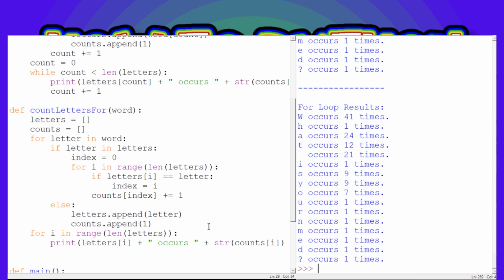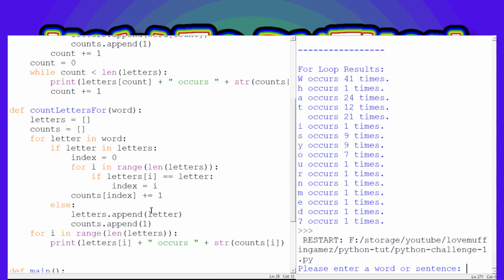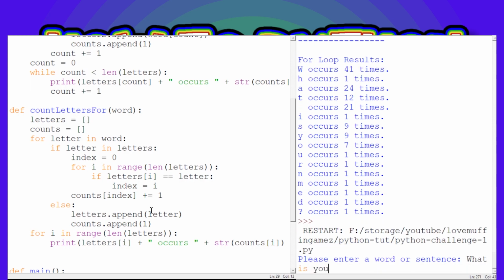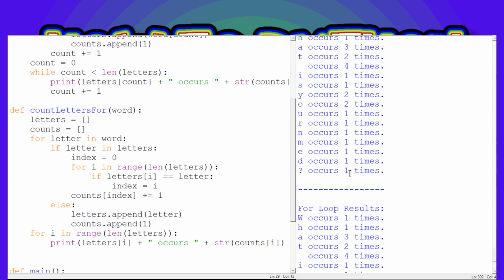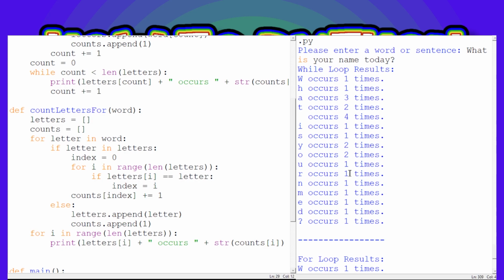Should be 2 T's and outside the loop, not in the loop. There we go. 3 A's, 4 spaces, 2 Y's, 2 U's. There's 2 Y's and 2 U's. Apparently there was. Oh yeah. You're in today.